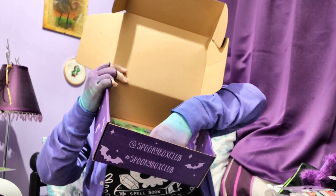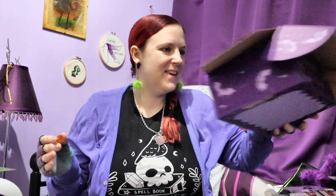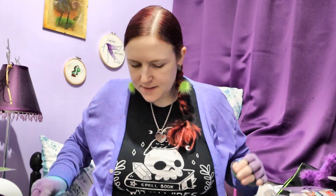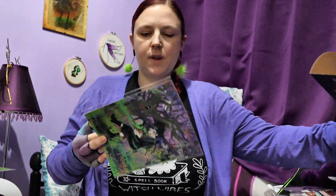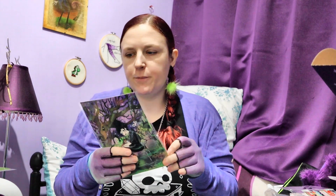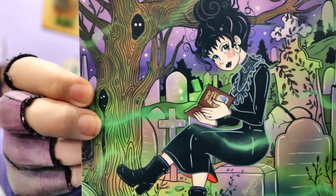Oh, what's that? You've got confetti! A little pumpkin confetti. I know there's one more thing in there that I've felt. There's more pumpkins in the bottom. What have we got? We've got an art print — I love it. I'm assuming it's a single art print. I've got my other art prints up there that I need to frame and put up. But look at how beautiful that is — Lydia reading a handbook of the recently deceased.